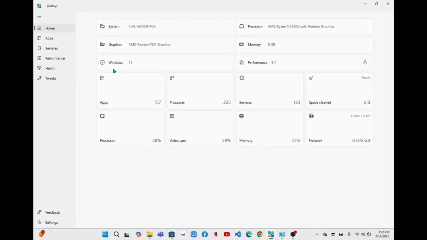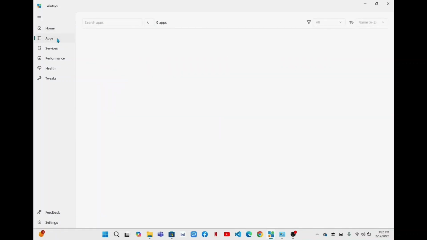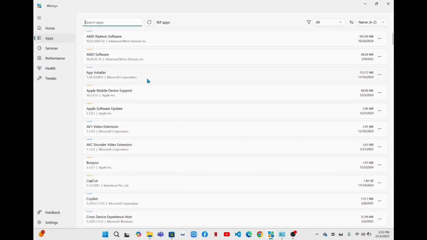So likewise, let's go to the apps section also. In the apps section, I can easily find all of the 157 apps and make changes on them. So simply clicking on the three dots, I can make changes like open, close, browse, search, reset, or I can uninstall also. So you can also uninstall the apps that you might not be able to uninstall from your system, so simply you can uninstall from here and make changes also.